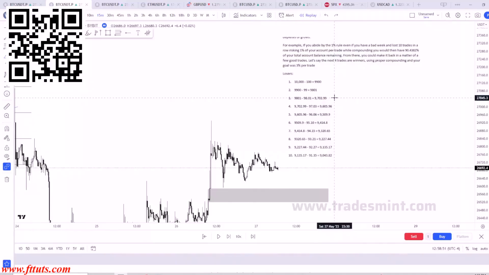Now, this does not incorporate fees. Fees are a different game on their own. You have to incorporate fees, obviously. We're not doing that. We're keeping things basic here. But as you can see, after 10 trades, and I've double-checked this math, you would eventually end up over here. So that's how you compound, right? You're always changing that 1% as the account either depletes or increases. I cannot say that enough. It is very, very important that you understand that. Otherwise, you will not get ahead, and you will not have what I refer to as proper risk management.